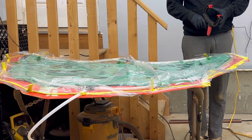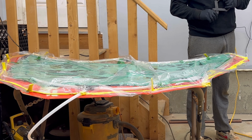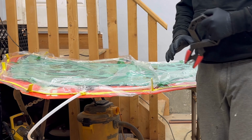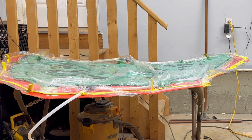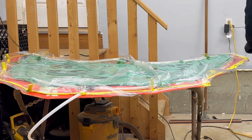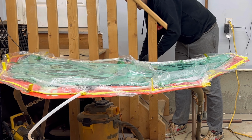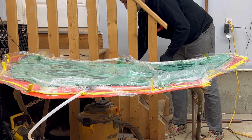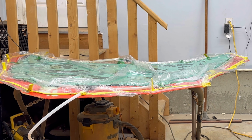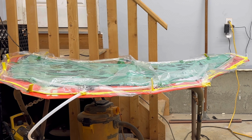I don't know today's dollar because this is just stuff I had laying around, but there's probably over $500 in material here. You know, we spent a month making this mold to get it to this point, all for my vacuum pump to die. Now, that said, the vacuum pump is very, very, very old. It's just very unfortunate that it happened. So life goes on, I guess.